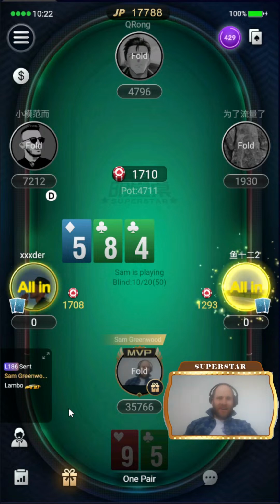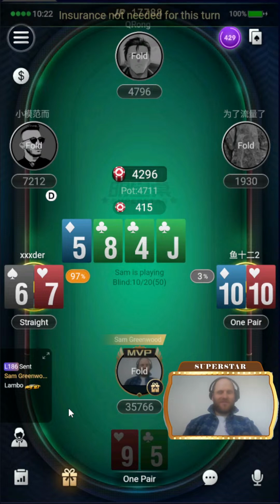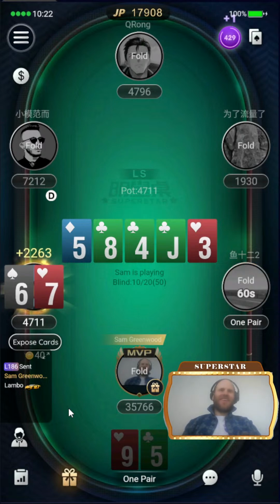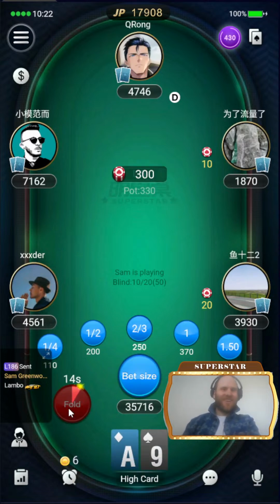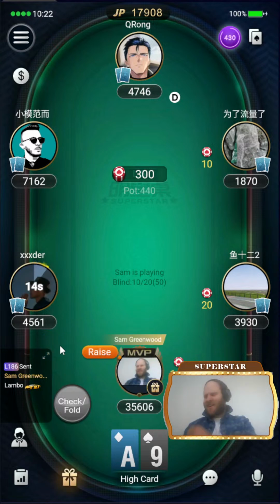Yep, all on the call. Oof. The little thing on the top that says insurance not needed on the turn when one player is drawing dead, that's pretty rough. It's a pretty tough needle.